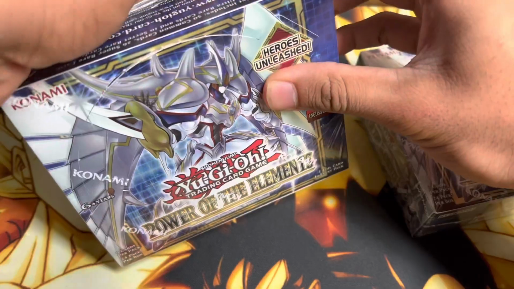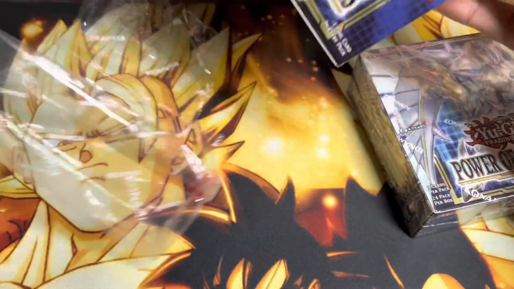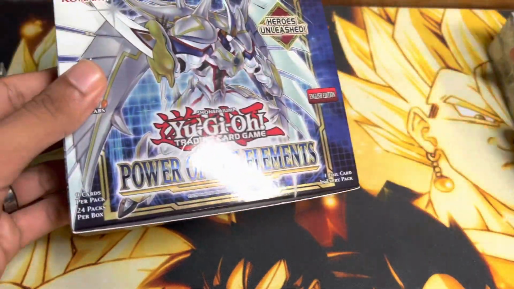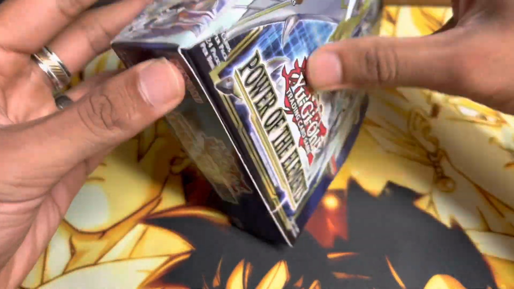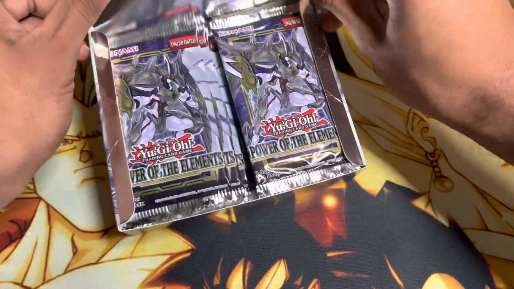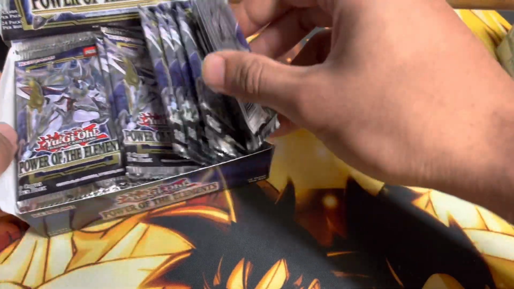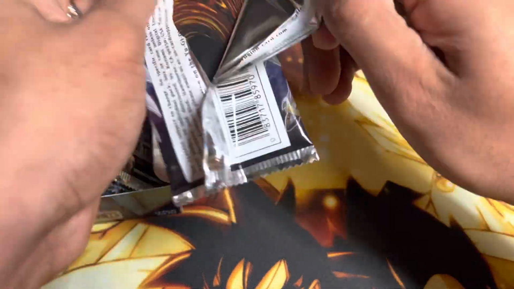I'm pretty new to the game here. It's been a while, been in retirement, on my island. So we're going to see what we can get here. Is this a new pack? It's kind of new. So let's get right into it. We've got a lot of time here, guys. So what should we get?